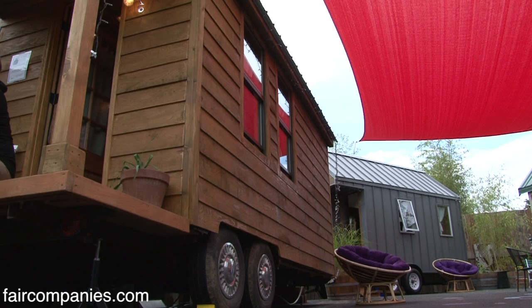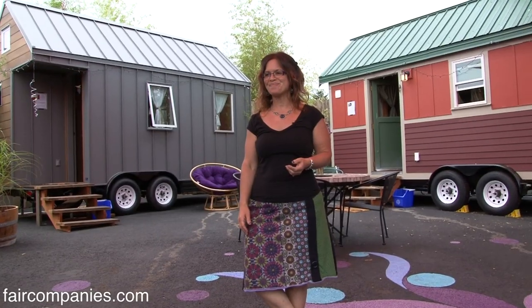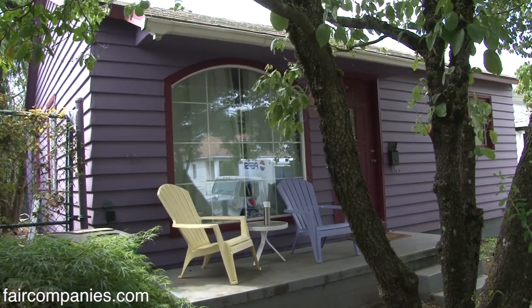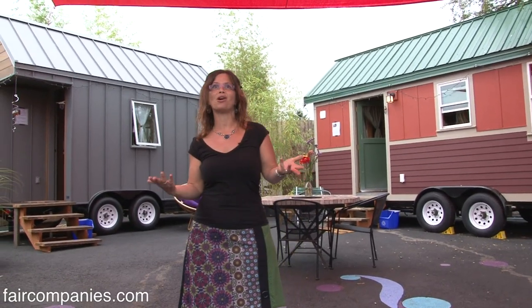I think the story starts way back. For me, honestly, it started when I was 14 and I moved to the basement and turned that into this little funky place. And I own this house right here — I've owned it for about 10 years. This lot for years was a repo lot, so repossessed cars were here.